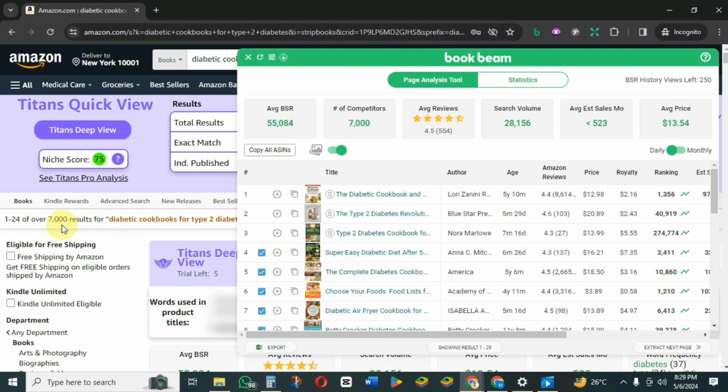You check the 1, 2, and 3 stars to see the bad comments people are making, and you look at things you can include in your book that can beat the competition. You get? So in a title like this that has this high volume, you can put a book here, launch your book well, and make a lot of sales on this particular title.